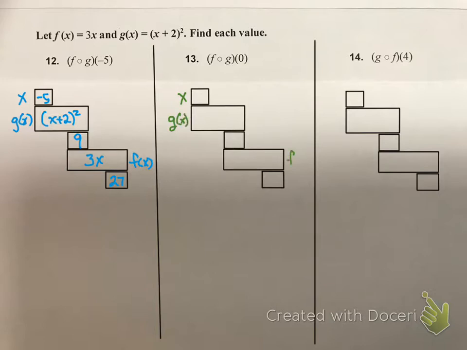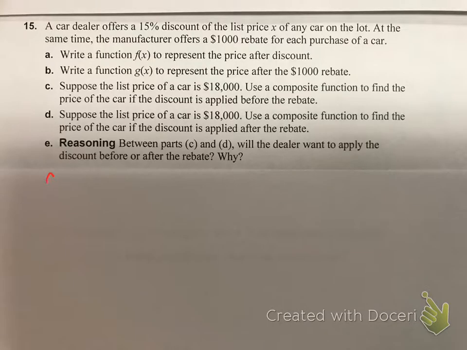Okay, I'm going to let these just play out without doing audio over number 13 and 14. Pause them if you need to. All right, here we go. This is kind of what we were talking about with the car. Which one was better to take, the discount before or after the rebate?